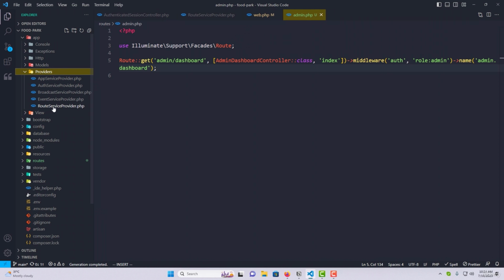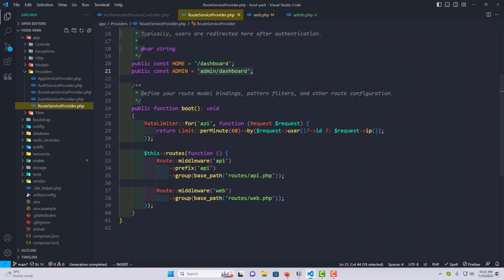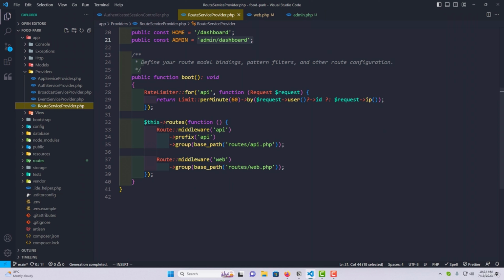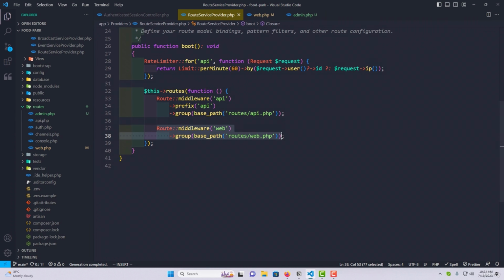From there open the RouteServiceProvider file, and here you will find this boot method where you have to add your route file. Look here, we have two route files already registered. One is for the API, look at the path, routes/api.php. And the second one is our web route file.